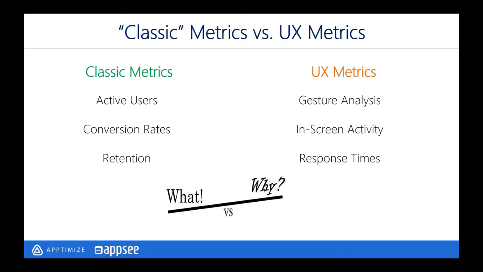And when we're talking about user experience analytics, we're talking about a new set of metrics that you want to measure. So if today you're probably measuring metrics like number of downloads, active users, and conversion rates, UX analytics metrics are focused on the more qualitative side of analysis. So talking about analyzing which types of gestures users perform, where in the screen they tap, how much time it takes them to create a response in the app, how much time they spend on each and every screen.